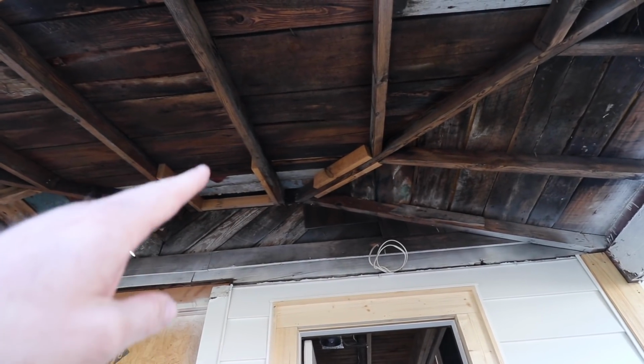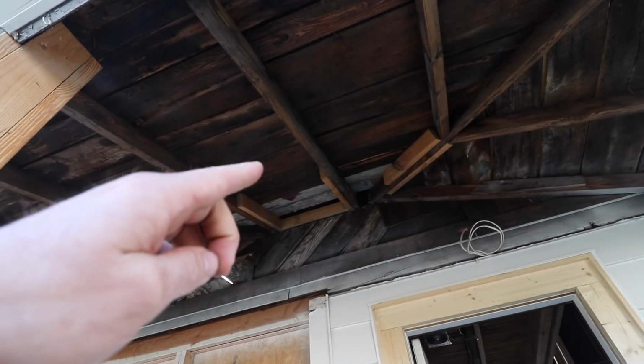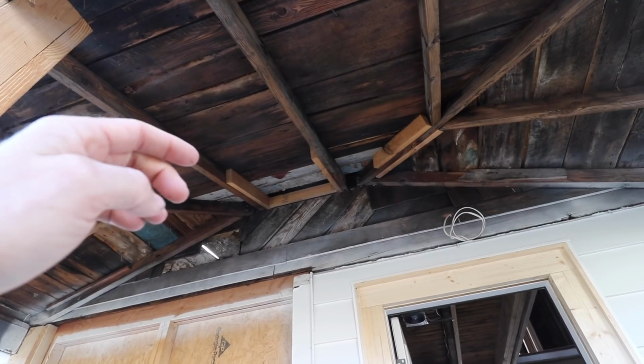I believe what I'm going to do is wire in for a ceiling fan and then a light right here. So just a normal light here and then a ceiling fan without a light here. I think with a vaulted ceiling, that gives me room for the fan. That's nice for some cooling and to keep the mosquitoes off you. And then just your normal traditional light here.